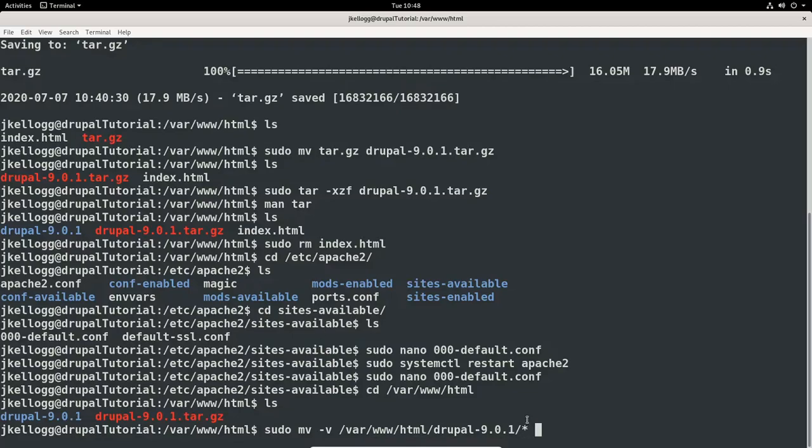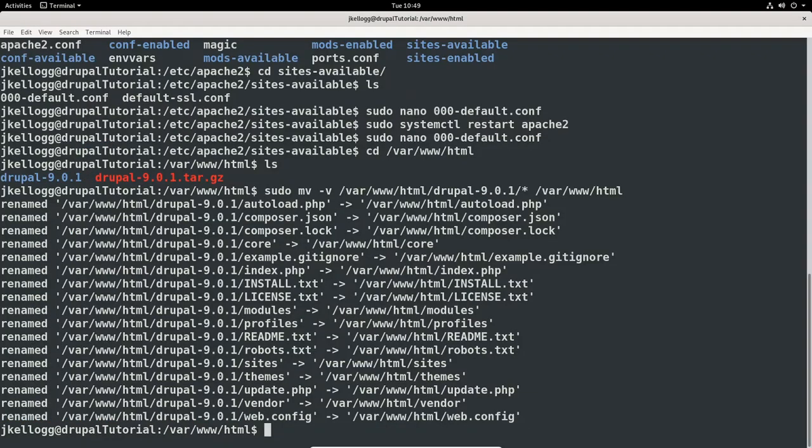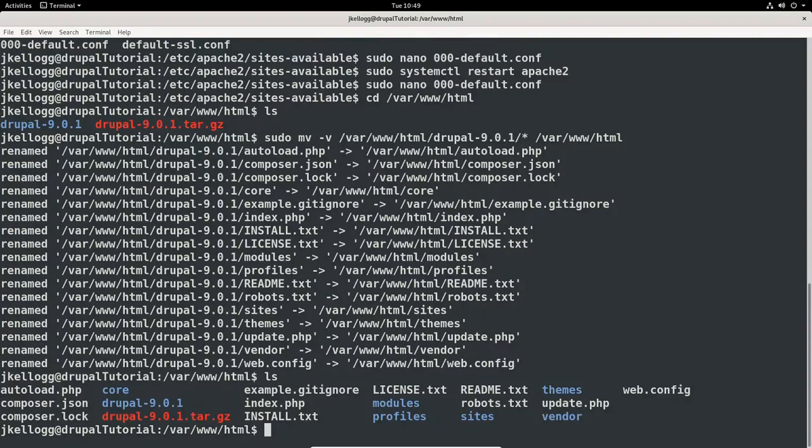So that asterisk is saying take all of the contents from the Drupal-9.0.1 directory and put them in the var www html directory. And it looks like it was successful. We can tell by running the ls command, the list command. And you'll see that we have all the files from this directory now live in the HTML directory.